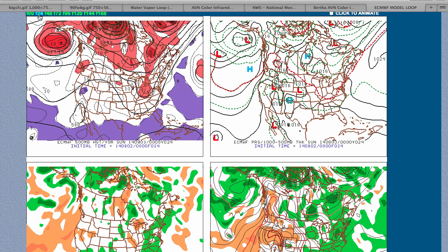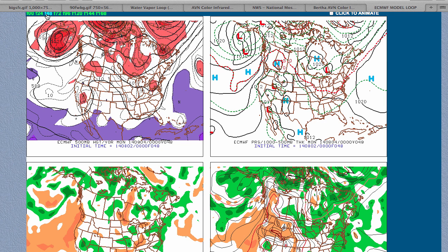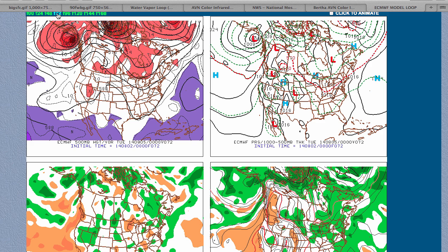Again, today, raw, ugly, not the best day for outdoor activities. Temperatures in the mid to upper 70s. For tomorrow, threat for rainfall again, especially in the morning, scattered showers in the afternoon. Looking for temperatures in the lower to mid 60s for lows and upper 70s to lower 80s for highs. On Monday, a little bit better, still a threat for scattered showers, but most locations will start to dry out. Temperatures in the lower to mid 60s for lows, lower to mid 80s for highs. Basically, temperatures on Monday will be average, what you would expect for this time of year.